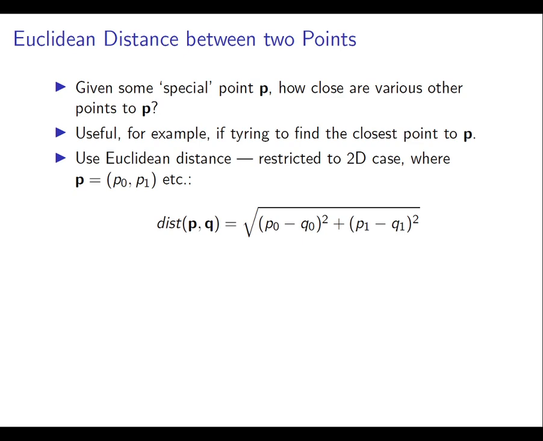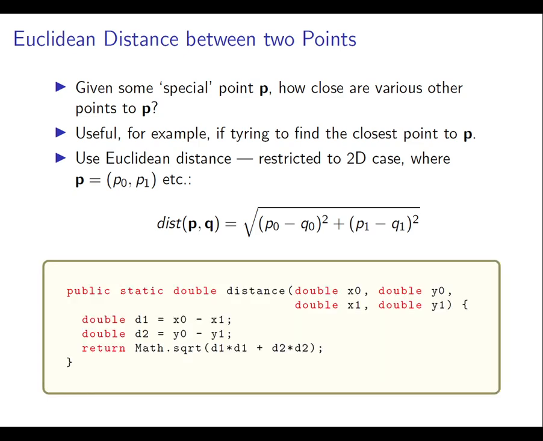So as I'm sure you're very well aware, if we use Cartesian coordinates so that P is P0, P1 on the x and y axes respectively, then the distance between 2 points represented in such a way is the square root of the sum of the squares of the differences coordinate-wise between them by Pythagoras. So here is a function that can calculate the distance between 2 points given using their x and y coordinates.